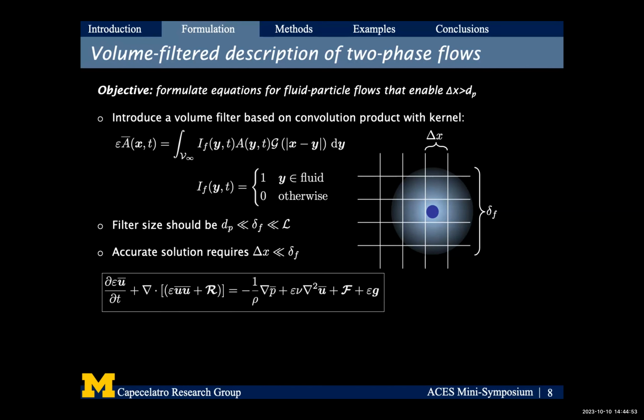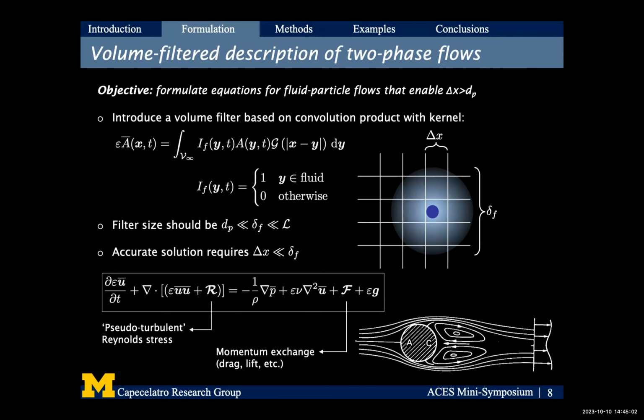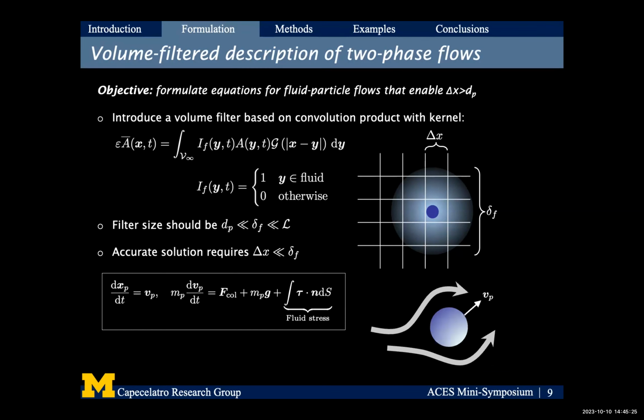And so now we have something that looks like Navier-Stokes, but we have volume fractions appearing in here. We have this momentum exchange term due to, say, drag. And we get this Reynolds stress-like term. So turbulence modeling, that's usually what we're after to close. The difference here, though, is that these velocity fluctuations are induced by the particles themselves. So even laminar flow gives rise to wakes that are at the subgrid level. So we need models for both these Reynolds stress-like terms and drag.